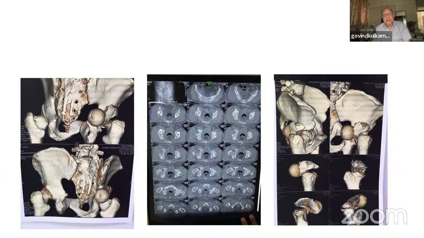hip replacement. Sir, the one doubt was, whenever we do direct total hip replacement with a posterior wall fracture, sometimes with the healing of the cancellous bone, the collapse of the bone happens and cup loosening may happen. So what is the experience of senior faculty members with that, sir? That is the reason why I feel that the posterior wall reconstruction should be done, and the fracture should be fixed. And then at a later stage, if the fracture has not united or if there is AVN, then you can go ahead with the replacement.